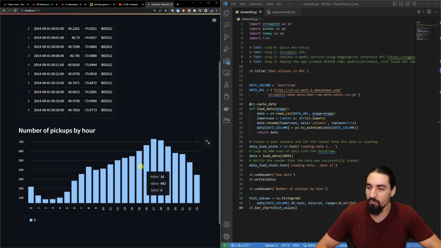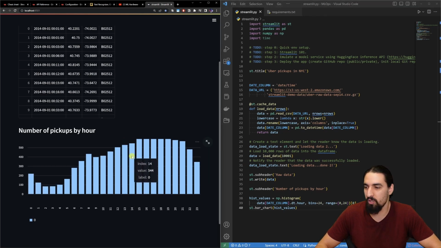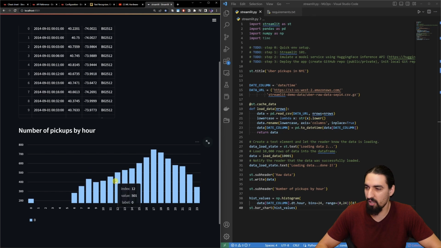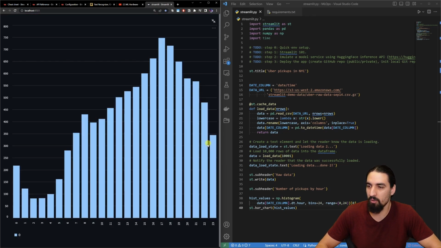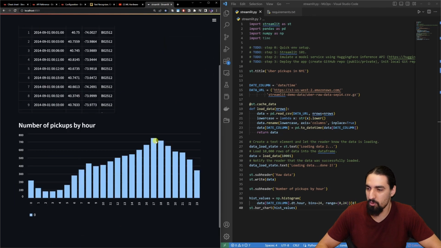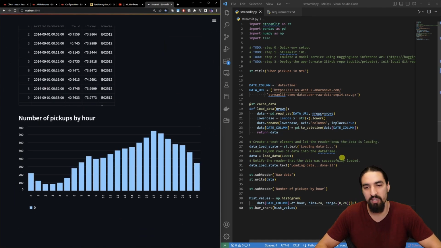Again, the benefit of using Streamlit is everything works like out of the box. The config seems to be reasonable, and you don't really have to bother about customization and adding a bunch of arguments to get what you want to see. Okay, so let me add a couple more things.